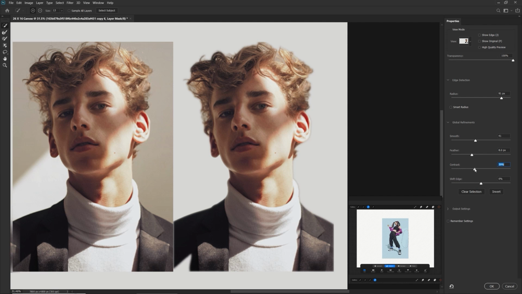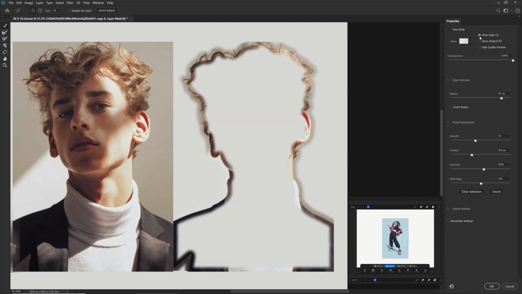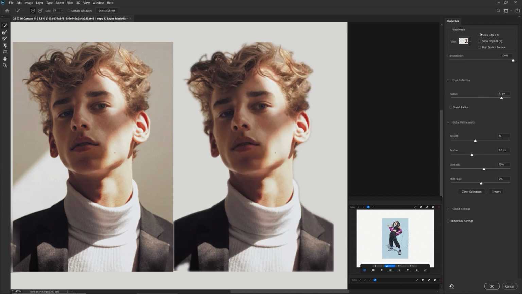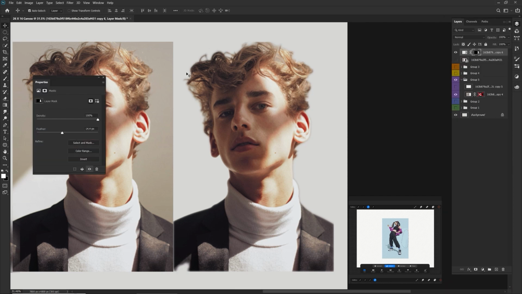So let's increase the contrast a bit more. Okay. That's the edge. All right. Turn that back off. It's okay. But now I'm not happy that it took this part off.